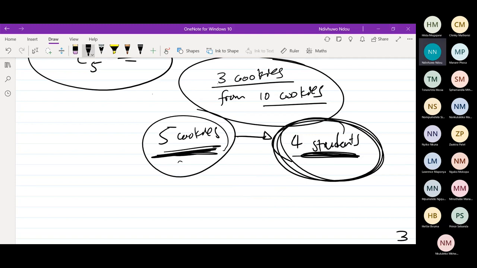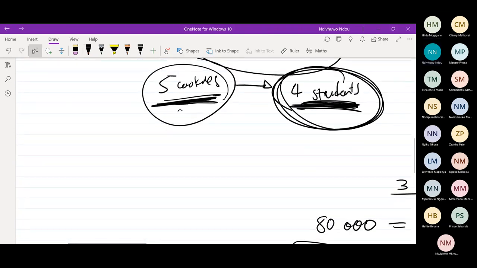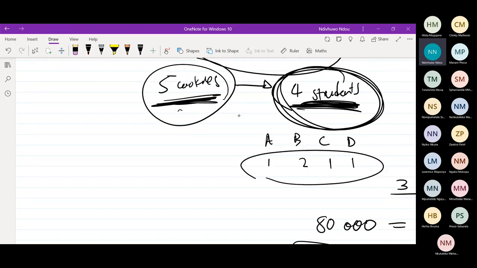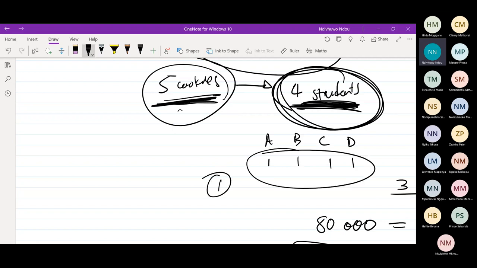You have your groups of cookies, they need to be given to students, and it's also allowable that some of the students might not receive these cookies. So because you have 5, someone will take 2. You can distribute it in many ways because if you have students A, B, C, D, because there are 4 students, you can give this one 2, you give this 1, 1, 1, and you can see you have distributed all your 5 cookies. That's the first way. Someone can say, what if I gave B 2 and gave this one 1? That's another way you can do it. Someone can say, what if I just give them all 1, 1, 1 and keep my 1? So you can see there are really many different combinations that can be made.